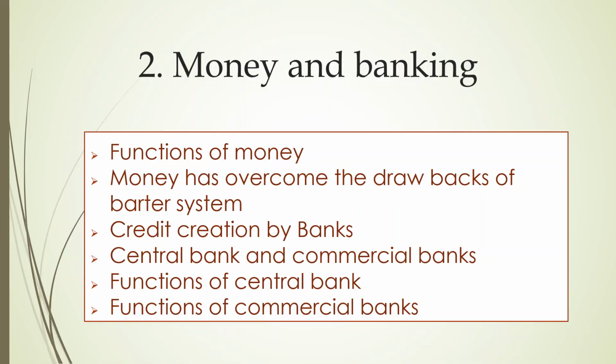Now let's go to the second chapter, that is money and banking. In this chapter, we will be studying the functions of money and how money has overcome the drawbacks of barter system. And another important aspect of this chapter is credit creation by both central bank and commercial banks. The functions of central bank and the functions of commercial banks are some important questions from this chapter.